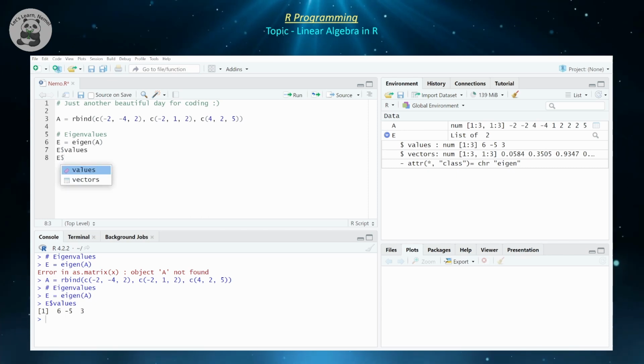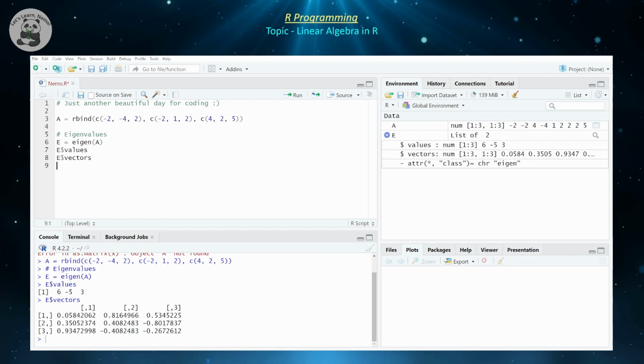And the eigenvectors, $vectors, that's going to give us the eigenvectors, and they're going to be in the same exact order as your eigenvalues. So if you have 3 eigenvalues, you're going to have 3 scalar multiple eigenvectors. Now, in case you don't know what eigenvectors are, there's actually infinitely many of them associated to a particular eigenvalue, but they're just scaled multiples of each other, right? So these are all unit vectors of length 1, for example. So 6 has eigenvector 0.05, 0.35, 0.93. 3 has eigenvector 0.53, negative 0.80, and negative 0.27, respectively, right? So those are your eigenvalues and eigenvectors.